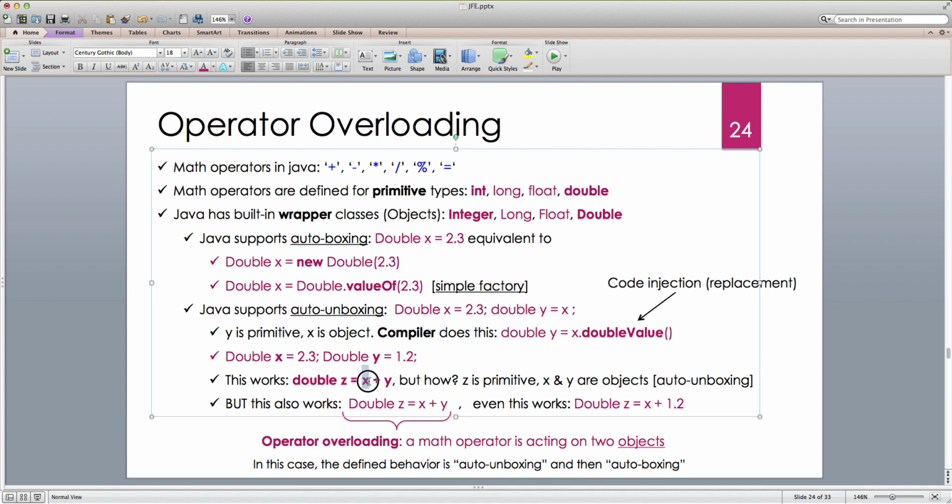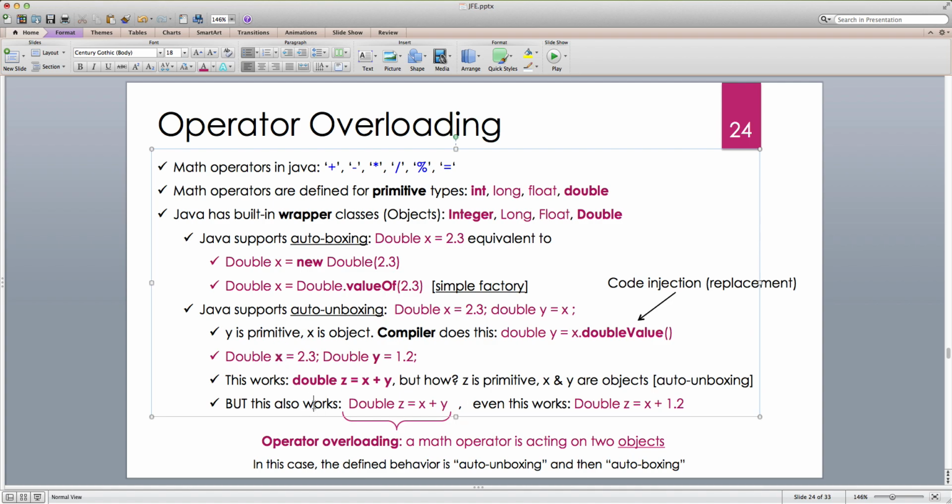So the compiler first replaces x and y with the x.doubleValue() method and y.doubleValue() method. So it first does auto unboxing, and then uses the plus sign to operate on the unboxed values of these two double objects.